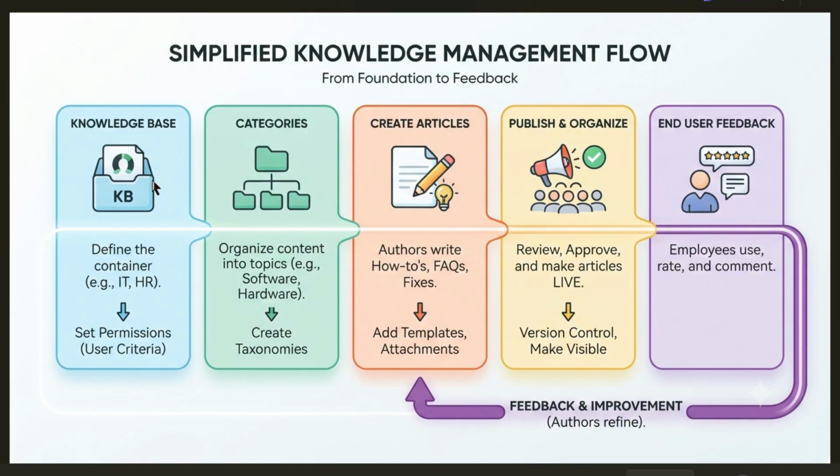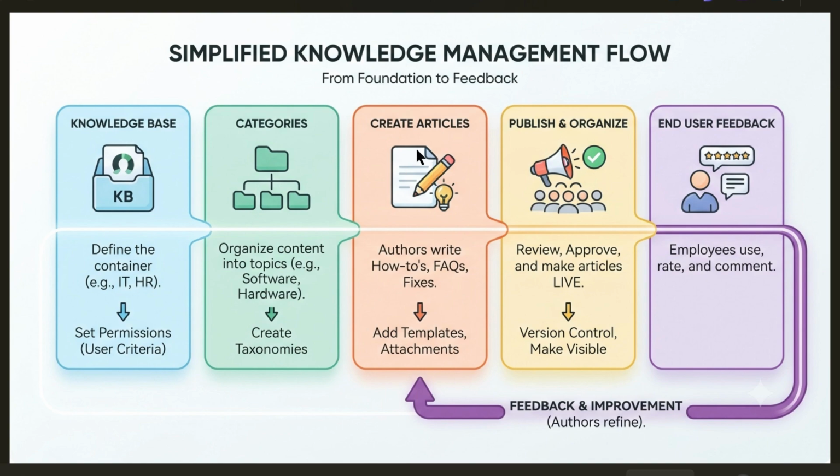In the knowledge base we can define the user criteria that just says who can view the articles under this knowledge base and who can contribute to the articles under this knowledge base. So that we can define at the knowledge base level. That we'll see in some time. And we can create the article using the existing templates, or we can go with the standard template and create the article. And even we can add attachments to the article.